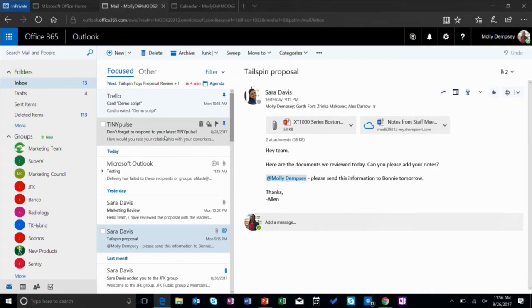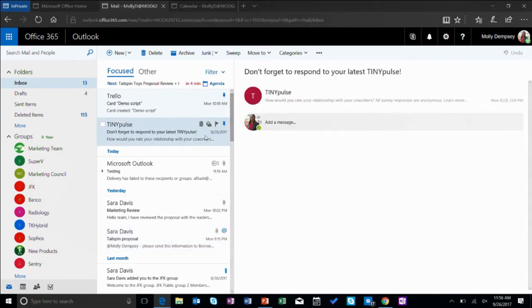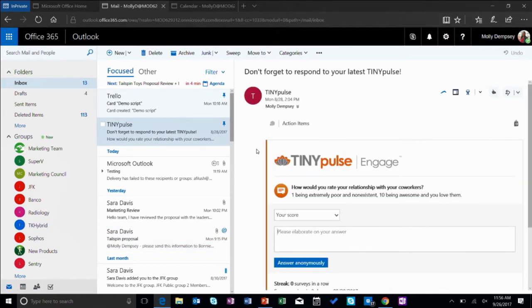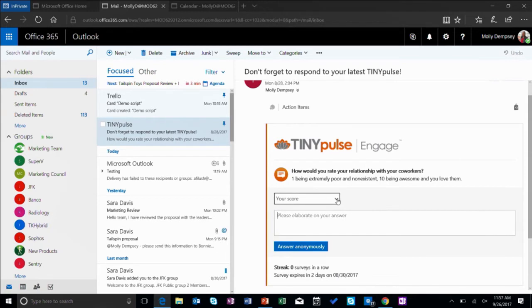The second one I want to show you, so that's add-ins. The second one I show you is actionable messages. So this is something we've recently released, and it actually allows you to take actions directly in the email. So add-ins obviously allow you to do these rich experiences in the same experience, but this allows you directly within the email to take action.